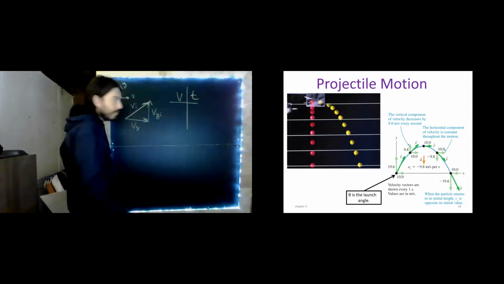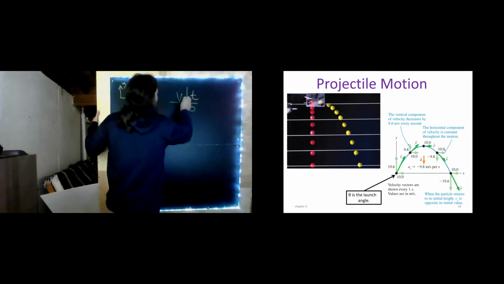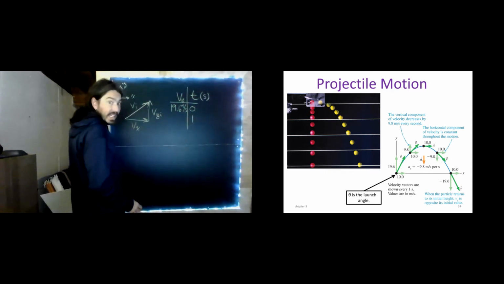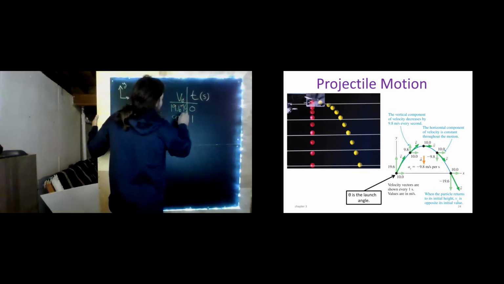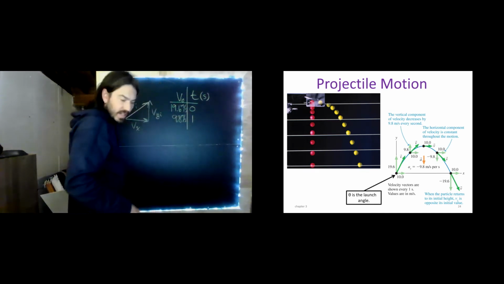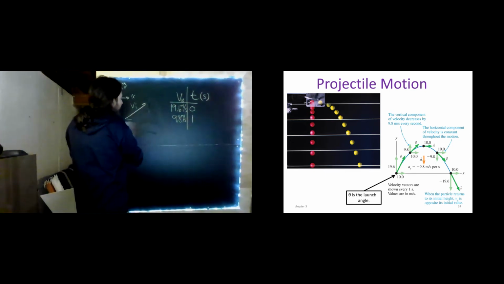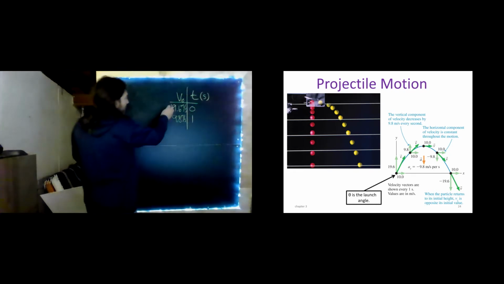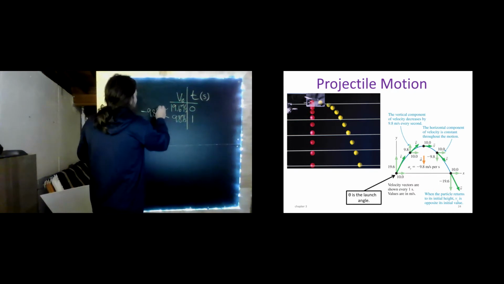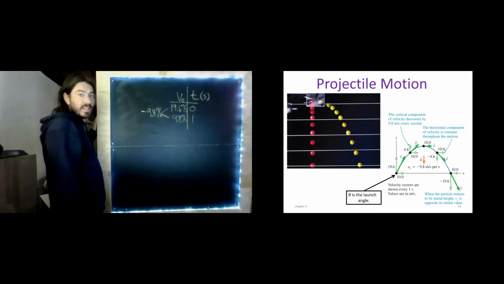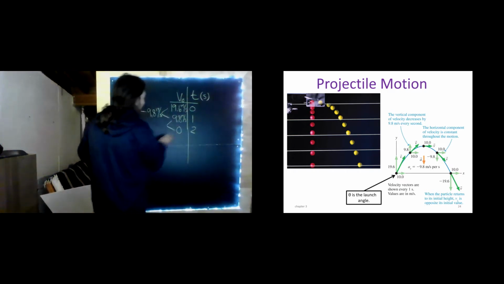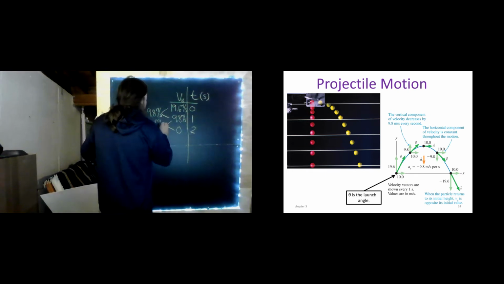Well, we can just make a quick chart here. At 0 seconds, my velocity in the y direction was 19.6 meters per second. And this will be seconds. After 1 second, it is 9.8 meters per second. Now, why is it 9.8? Because every second, the velocity in the y direction changes by negative 9.8 meters per second. And so notice here that I've taken away 9.8 meters per second. What is its velocity in the y direction after 2 seconds? Well, it's 0. Again, I've taken away 9.8 meters per second.